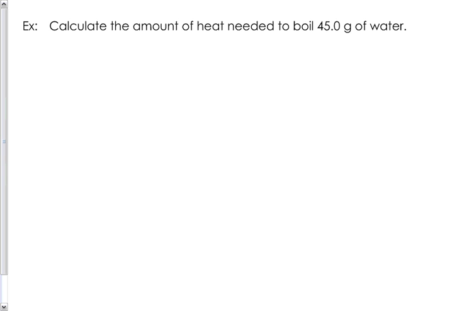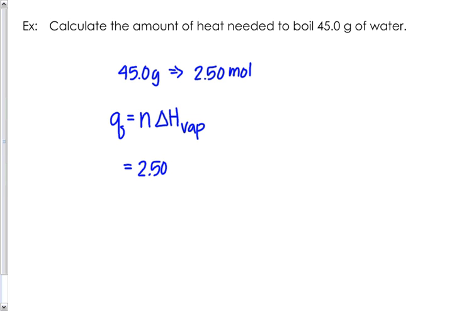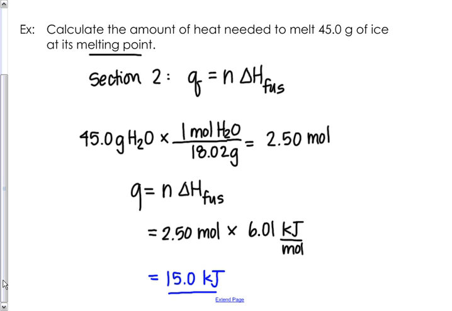If we were moving in the different state, now we're going to boil the water. I'm going to keep the same amount, so 45 grams of water is the same thing as 2.50 moles. But now it's asking us to calculate the heat needed to boil it. So Q equals N, but this time delta H will be the delta H of vaporization. We're going to use 2.50 moles. Delta H of vaporization is 40.67 kilojoules per mole. Our answer can only have three significant digits. If we take 2.50 times 40.67, we get 102 kilojoules. So it takes 102 kilojoules to boil the water, but it only took 15 kilojoules to get that water to melt.